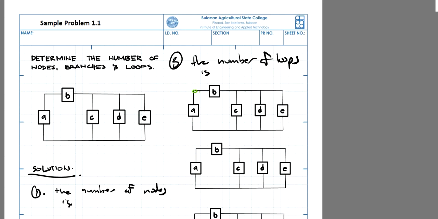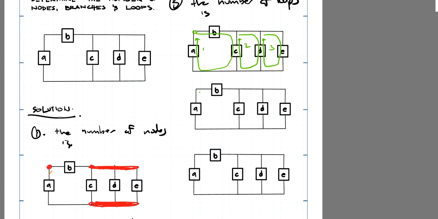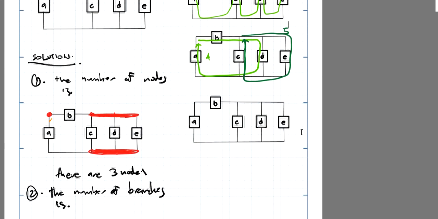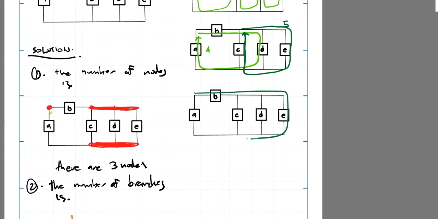We'll start from this point. Alright, so we have 1, we have 2, and we have 3. Okay, and also another closed path will be this 4, and maybe this. We'll try this 5, and the other one is 6. So we have 6 loops.